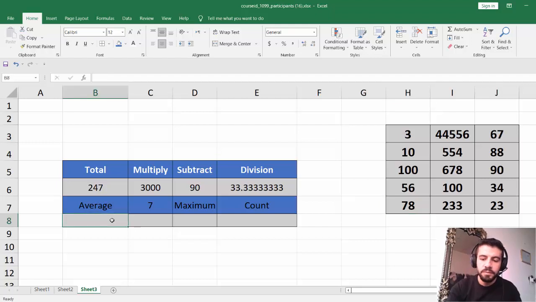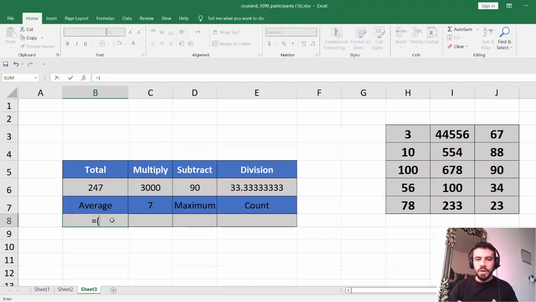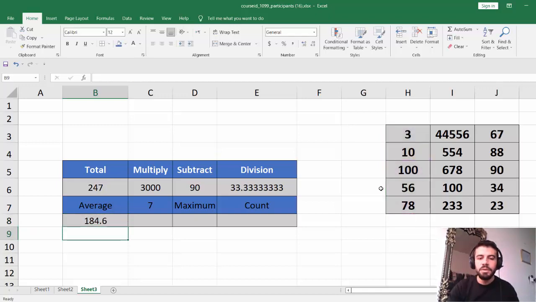So I can say equal. I can open the brackets because you know the priority of operations in mathematics starts with division or multiplication, not with the plus. But here I need to start with the plus. For example, if I write this plus this one, plus this one, plus this one, plus this one, and then divided by 5, because I have 5 here.